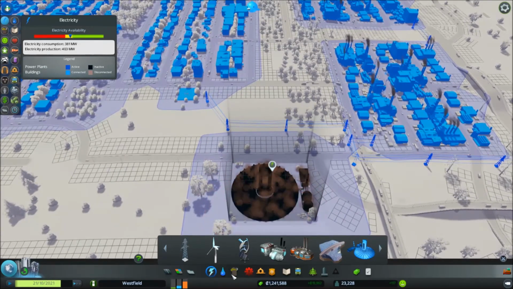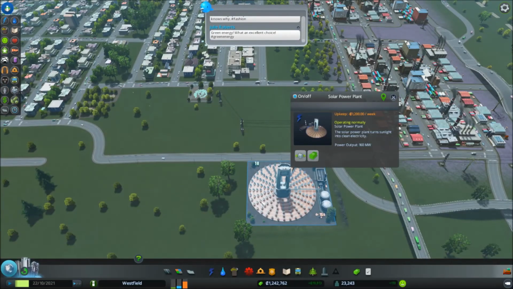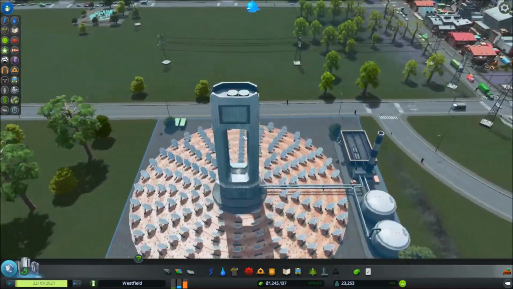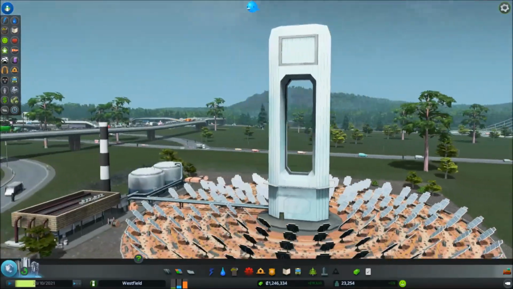So I can easily plop them right about here. There we go, it's up and running. 160 megawatts have just been delivered. Now I do not have to worry about the power. The buildings that produce clean power are really overpowered in this game.